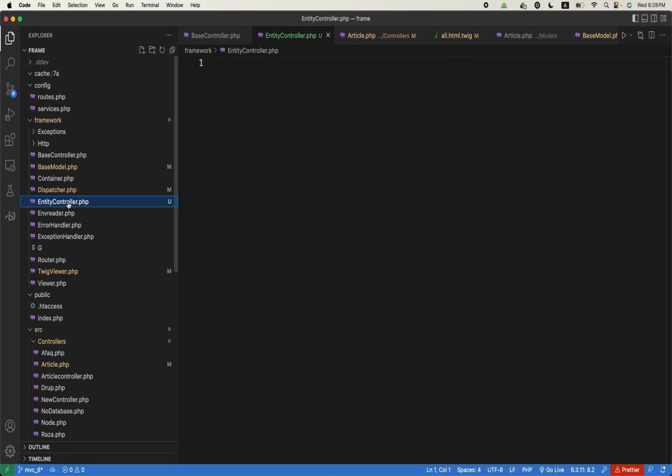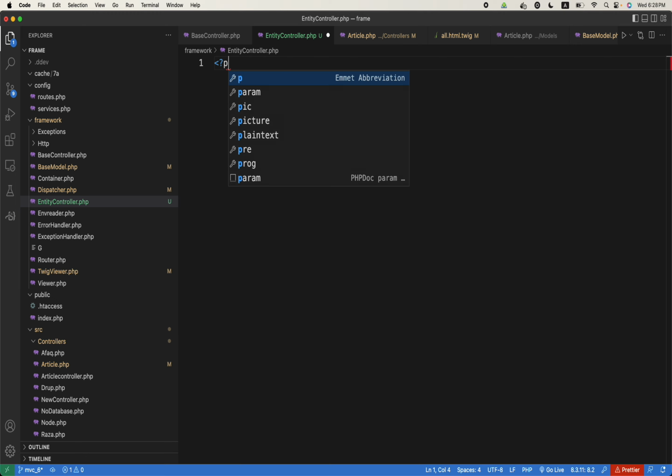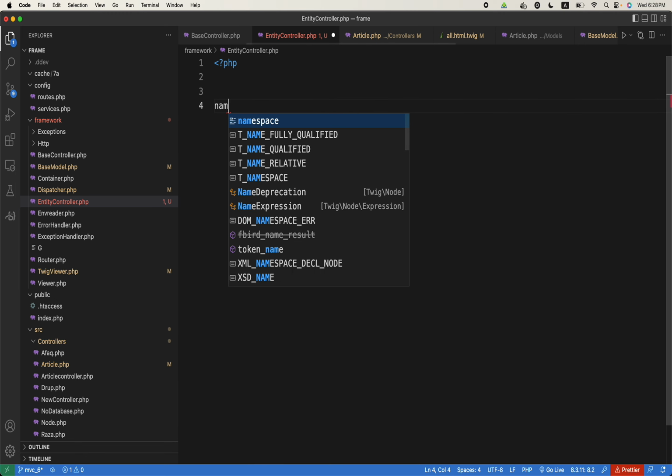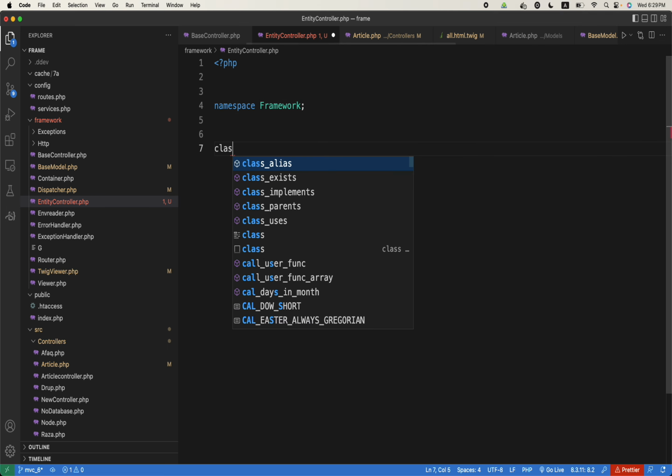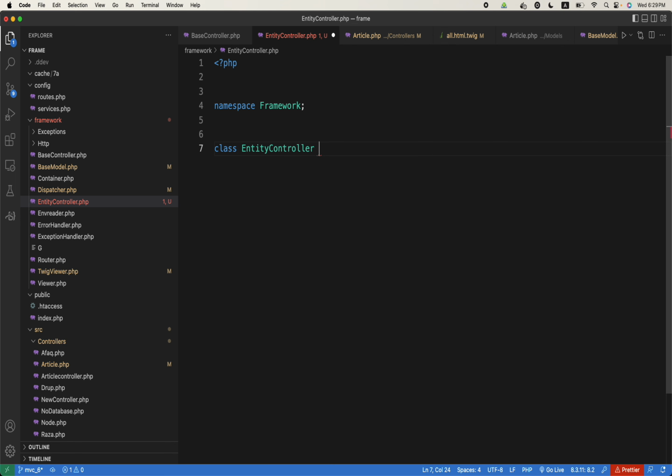Entity controller dot php, and this will be namespace framework, and the name of this class should be entity controller, right? What should it stand for?